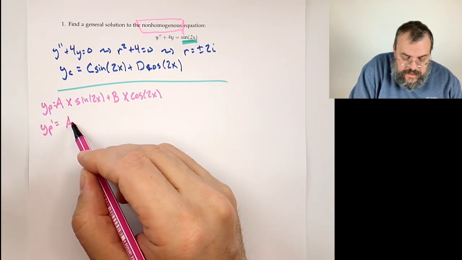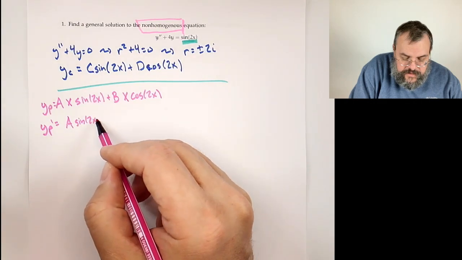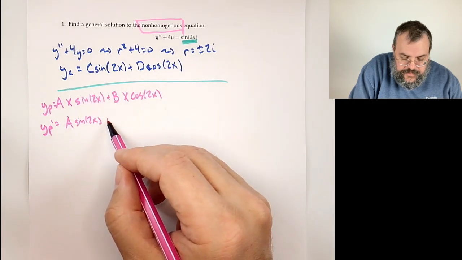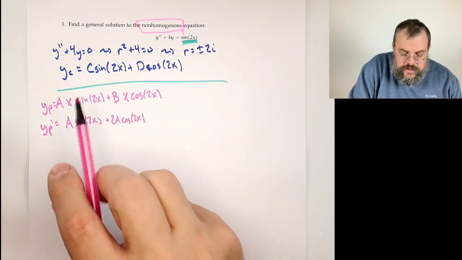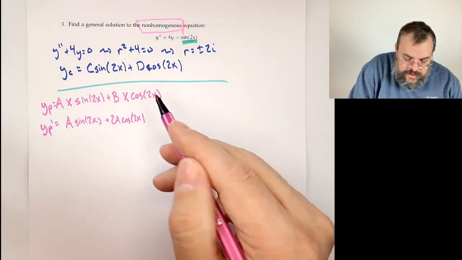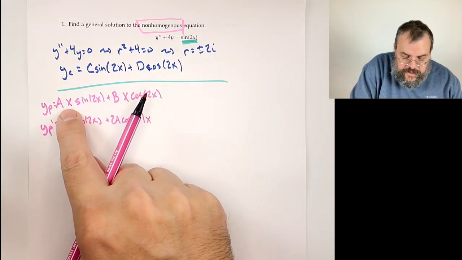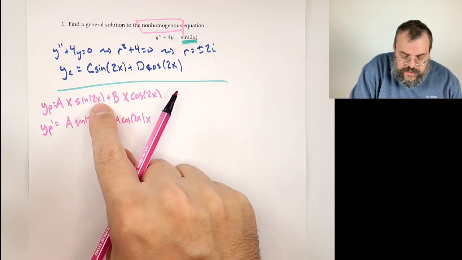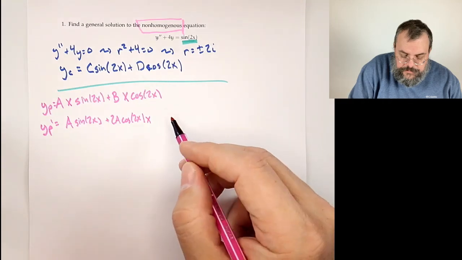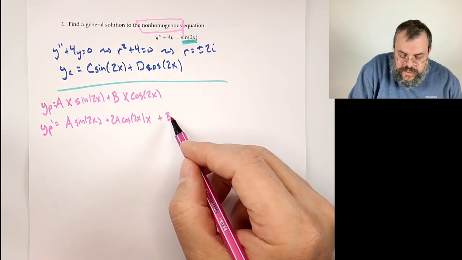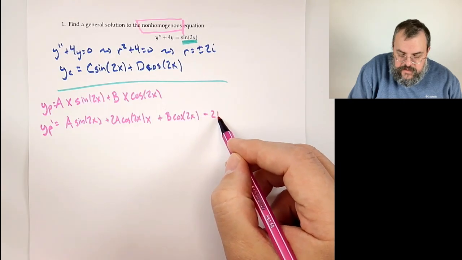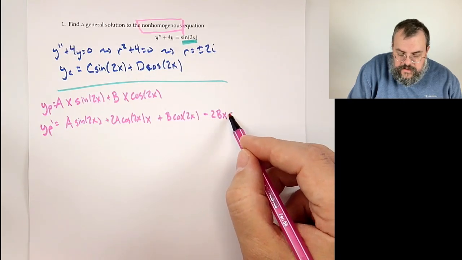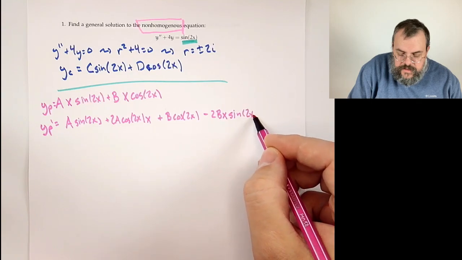So we're going to get sine of 2x, the derivative of the first, times the second, plus 2a cosine 2x, right? And then that's times x, because I forgot to write down the first. The derivative of the second, sine 2x, is 2 cosine 2x. Then b cosine 2x minus 2bx sine of 2x.